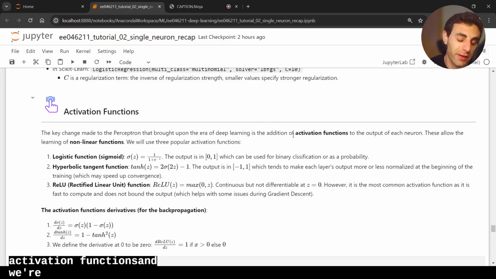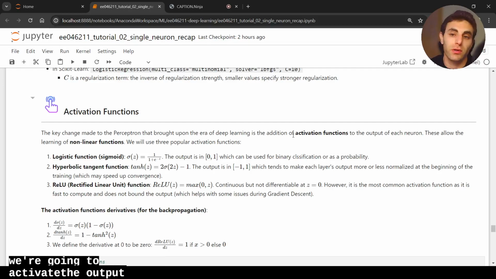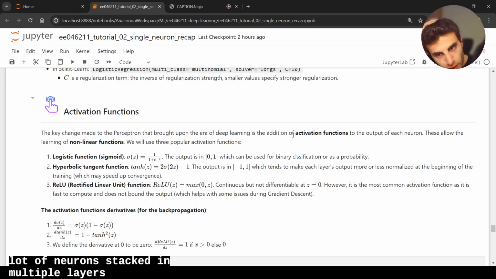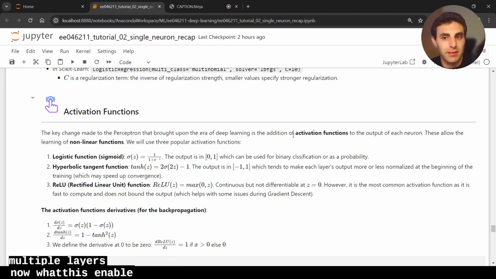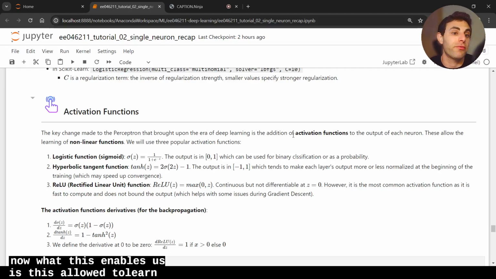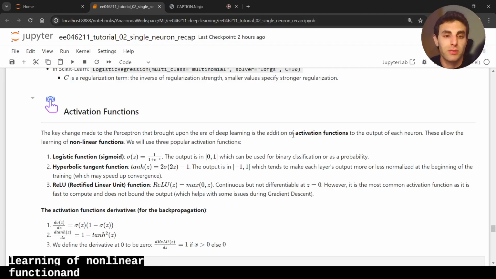We are going to activate the output of each neuron, and we are going to have a lot of neurons stacked in multiple layers. What this enables is the learning of nonlinear functions. This will help us solve cases where the data is not linearly separable, and we are going to use a nonlinear decision boundary, so something much more complex.